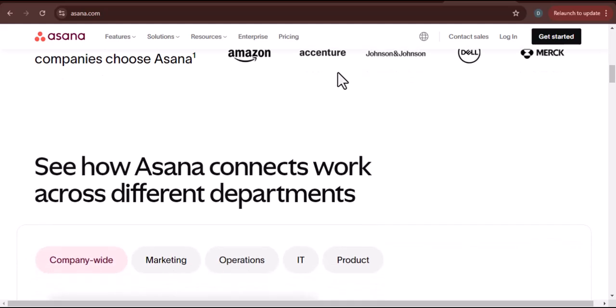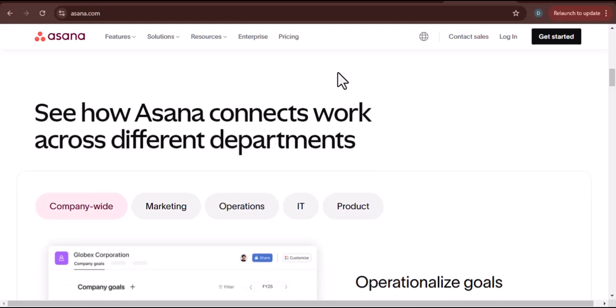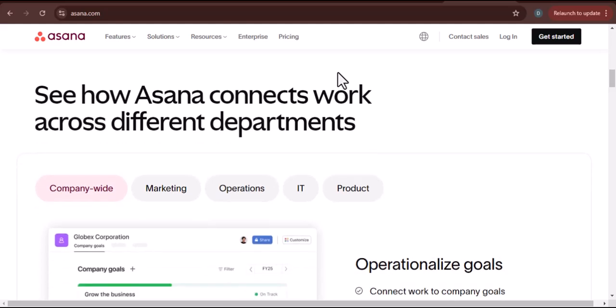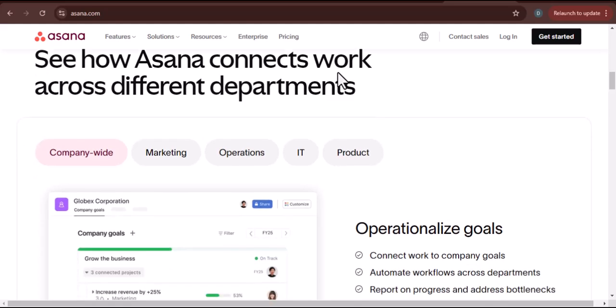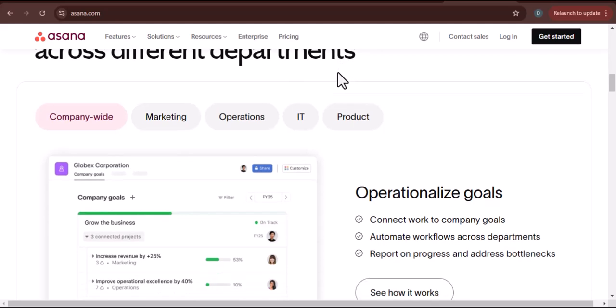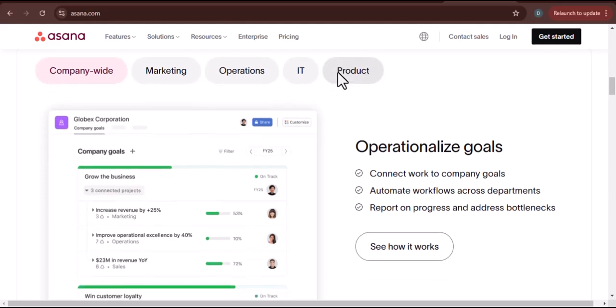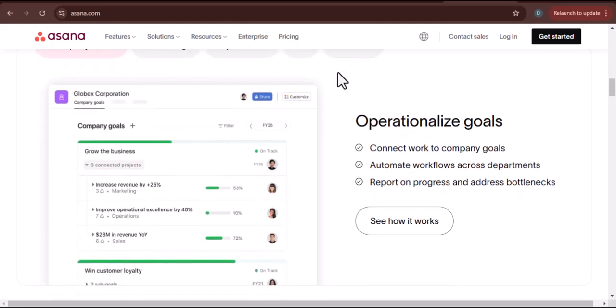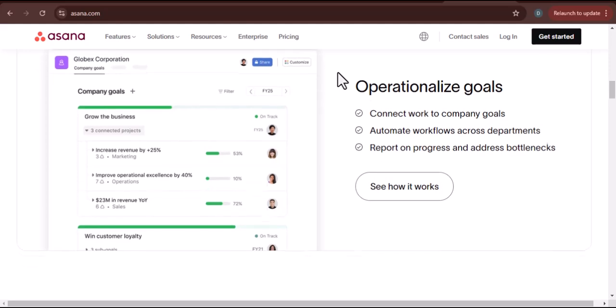But the reality of it can be a little murky. If you've ever looked for a download project button in Asana, you've probably come up short. So what's the deal? Can you actually download an Asana project, and if so, what does that even look like? That's what we're here to figure out today. We're going to dive into the different ways you can extract your project data from Asana, explore the pros and cons of each method, and ultimately, help you decide which approach is best for your specific needs.